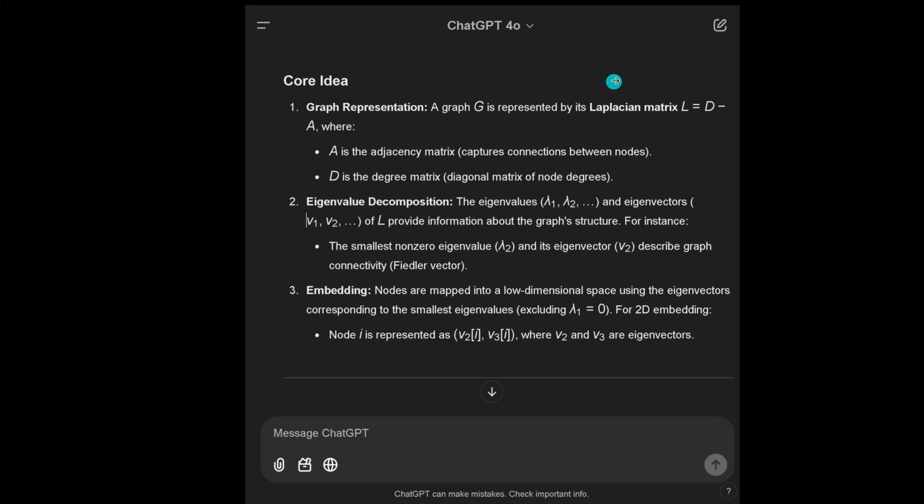If you're new to this, listen, if there are some simple ideas, you can go to ChatGPT or whatever you use, that doesn't really matter, because those ideas are hundreds of years old, more or less. So a graph representation: what is a graph? What is a Laplacian? What is the Laplace matrix of a graph? The adjacency matrix, the degree matrix. Then you go to the eigenvalue and eigenvector decomposition, and then you have the embedding if you want. So this is the easy explanation for beginners: how is this all connected, adjacency matrix, Laplace matrix, eigenvector, eigenvalue, if you do not want to read this 400-page paper of Yale University?